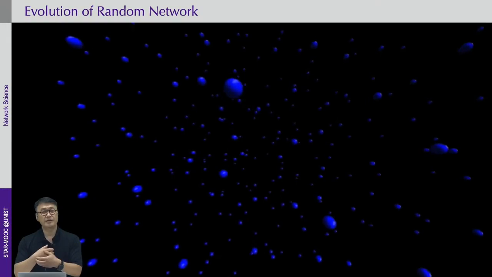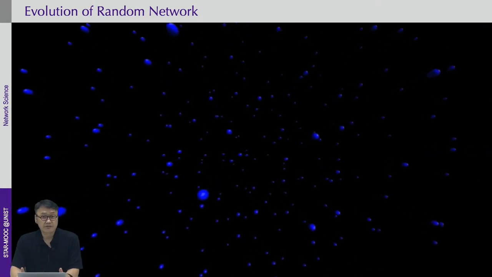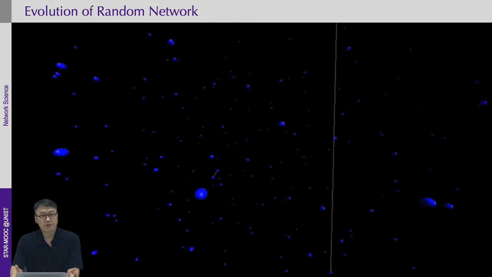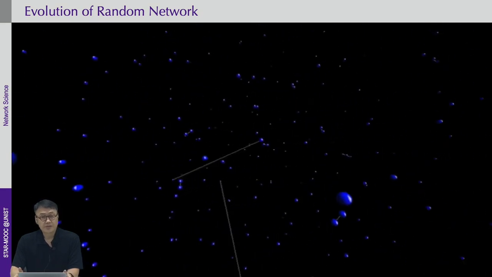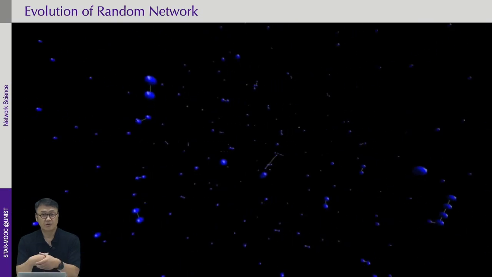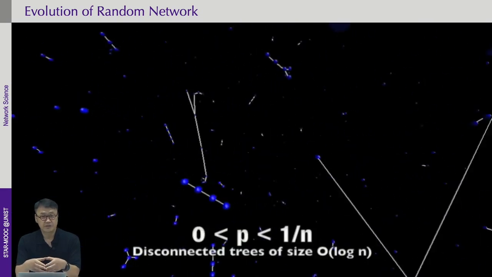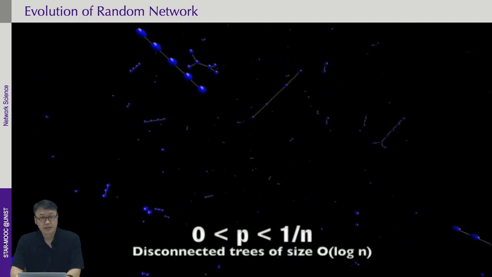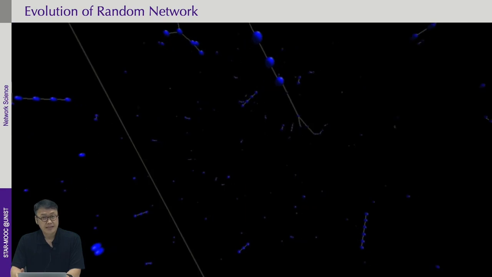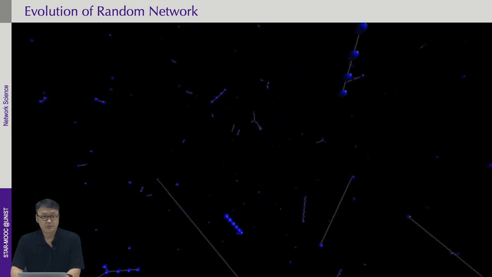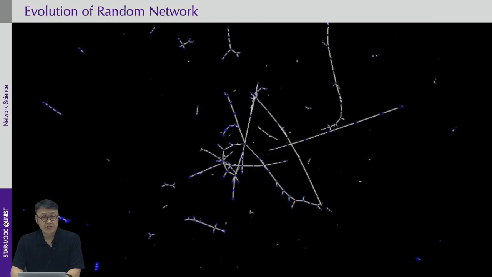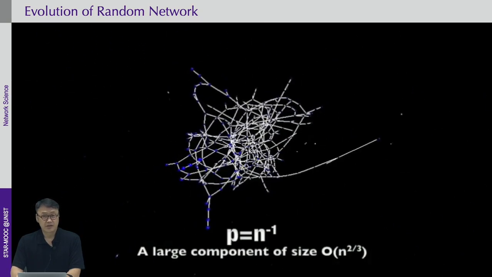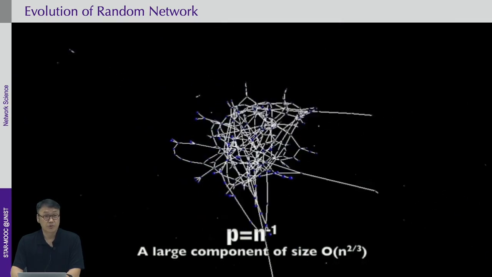Now let's look at the random linking process to build a G(N,P) graph for a sufficiently large number of nodes N. When P is equal to 0, all the nodes remain isolated. Now as P increases, edges start to connect nodes, but they are still disconnected trees of typical size of log N. As we further increase the probability P, more and more nodes are connected to one another, and eventually when P becomes 1 over N, a giant component is still yet to come, but there is a cluster that contains as many nodes as N to the power of 2/3.